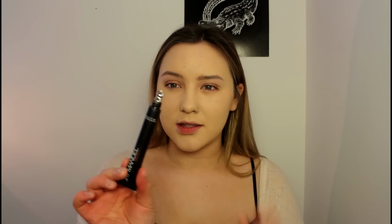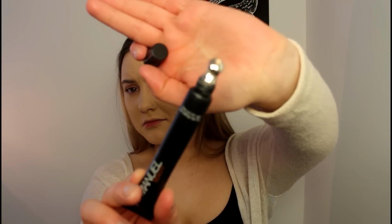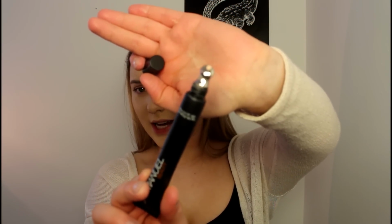I just got this package from J Manuel Beauty a couple days ago. I'm absolutely loving all their products. I'm really liking this concealer. It's not thick, it's really full coverage. And it's also got, I don't know if you guys can see, that little titanium tip on it, so it cools your under eyes as you apply it, which I find pretty dandy.